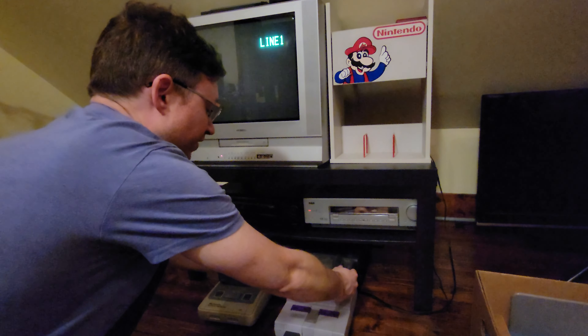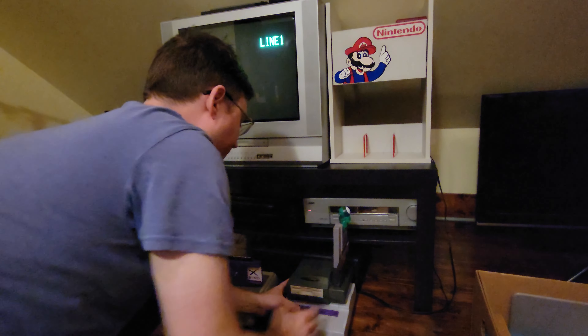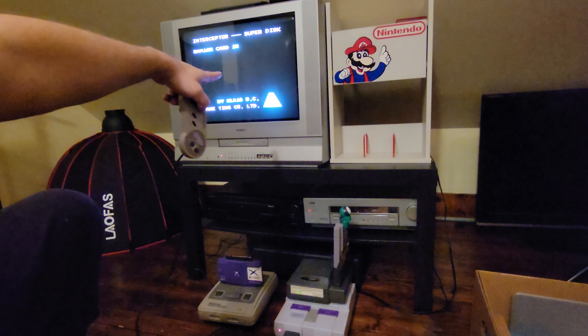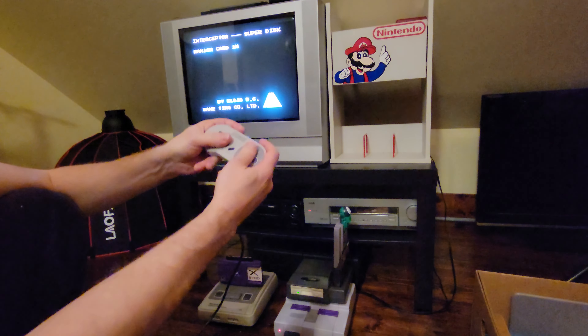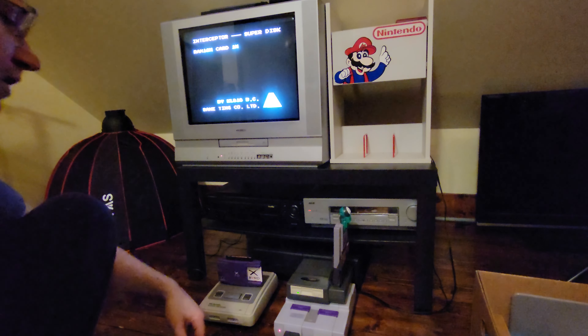Here's the floppy drive — this floppy drive is meant for pirating games. I haven't used this in a while so I forgot how it worked. I don't think this has a pass-through mode; it just gets you to a screen that says 'insert a disc,' and there's no button combination to just boot the cartridge — that's not what it's meant for, so I guess that's not too surprising.